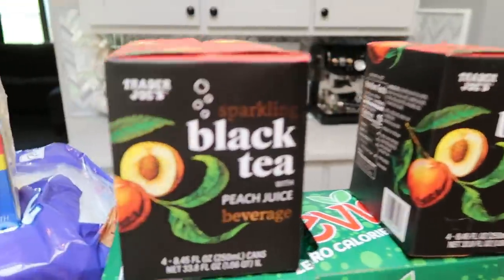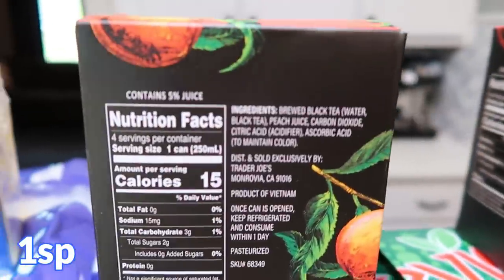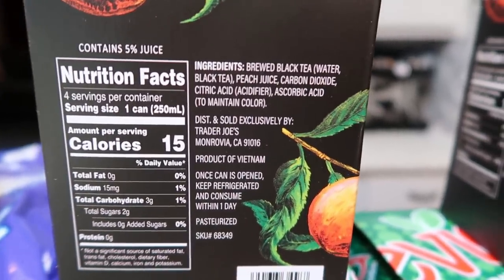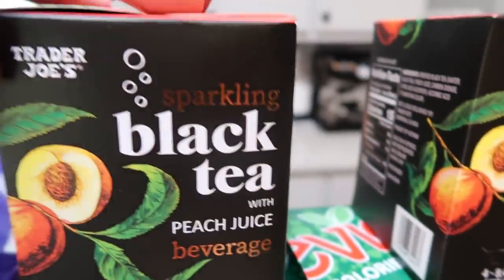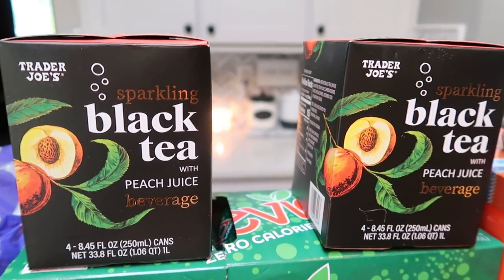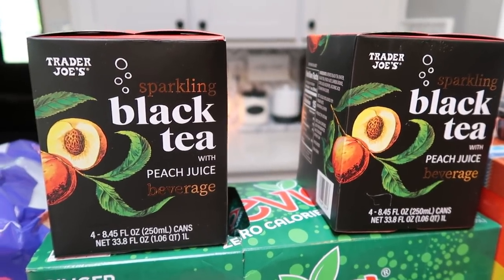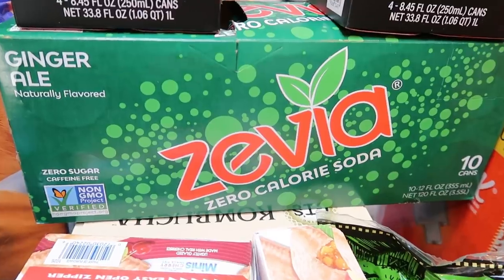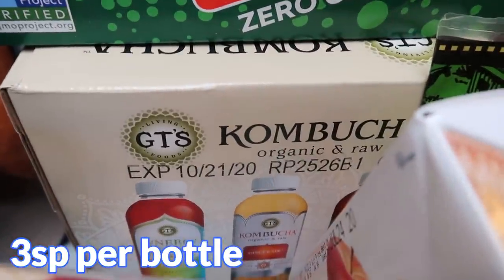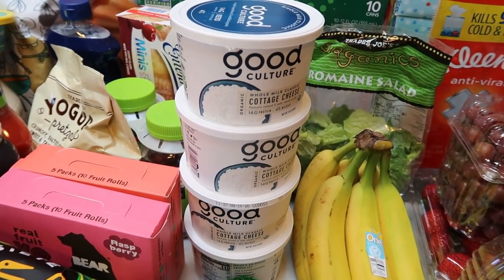Over here my stack of beverages. This is brand new at Trader Joe's — the sparkling black tea with peach juice. It's 15 calories, I believe zero points, and look at these ingredients — perfection. It's basically a sparkling tea with peach, and I heard the peach flavor is really strong and on point. I picked up two; they're seasonal at $3.99 for a four-pack. And then as always my Zevia — this time I grabbed the ginger ale because they were out of root beer. And back here behind these pies is my pack of kombucha, the six-pack I always buy at Walmart.